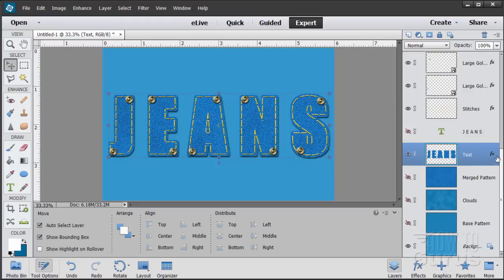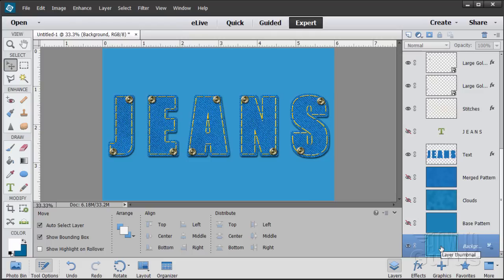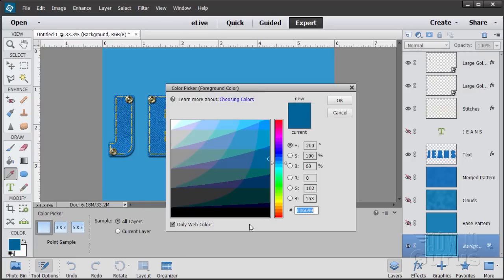Okay, second to last thing, let's change this background color, make it a bit more pleasing. Now I can either use this background if you want to. It doesn't look too bad. It has those little lines in it. That's our base pattern. So you can use that one, or you can use a solid background. And I like going just for a darker color on the solid background here, and we'll just reverse these colors and use that color here.